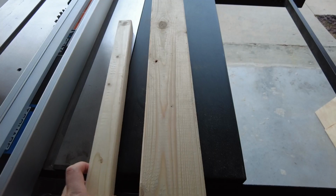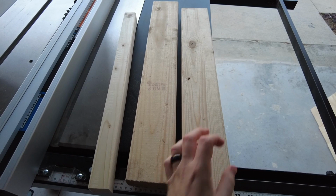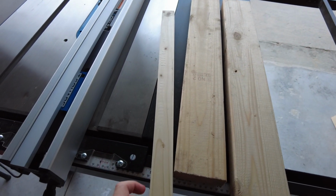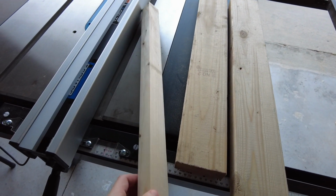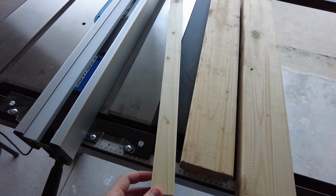So this piece of tummy time hanging A-frame is what the baby's going to use to have his or her toys hang from. Here's a look at what I'm going to use to build the A-frame. So basically I already have this 1.5 by 1.5 scrap piece of wood that I'm going to use. So this is going to be the dowel that goes to the middle.